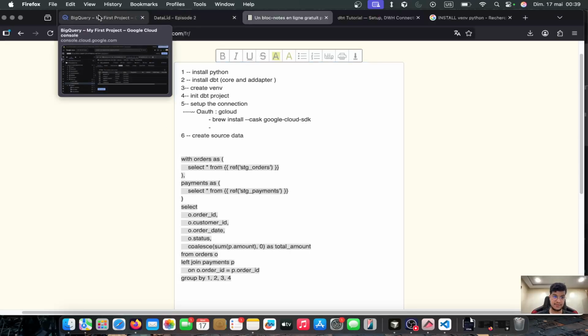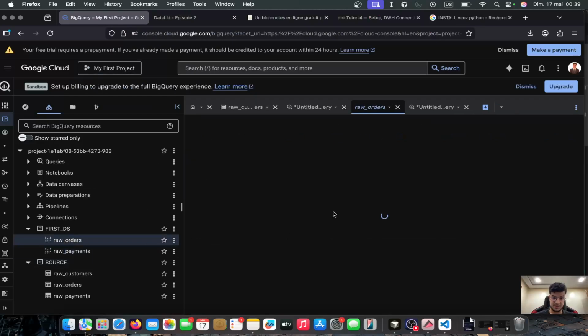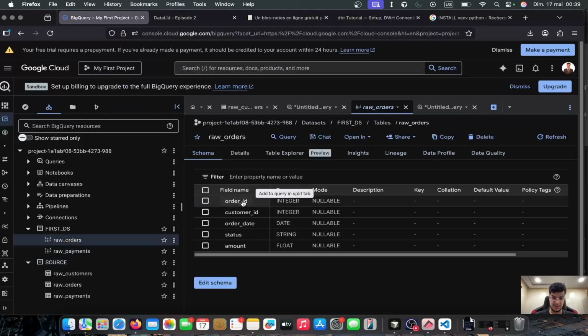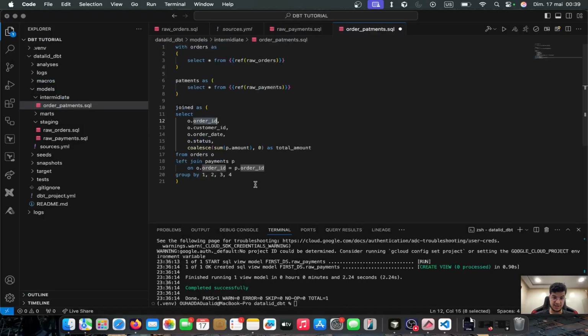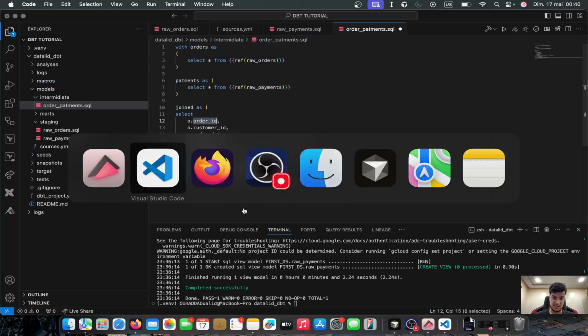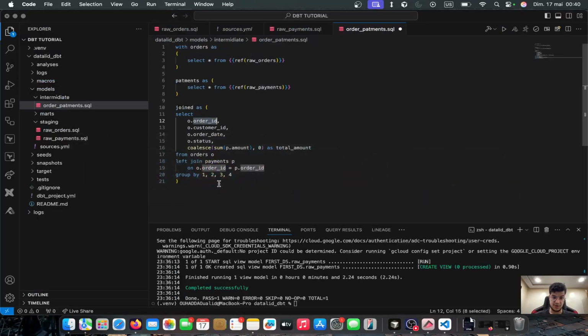For the orders, we have order ID, we have customer ID, we have order date, we have the status, and from the payment table, we're gonna use the amount. Okay, we're gonna use the coalesce function, because if this is null, just replace it with a 0. Okay, left join payments, and I think this is good.